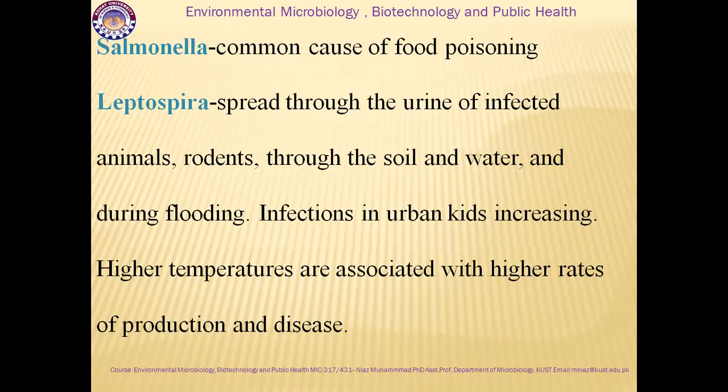Salmonella, a common cause of food poisoning. It also transfers from an infected one to a healthy individual through water, through sewage water. Leptospira is spread through the urine of infected animals, rodents, through the soil and water, and during flooding. Infections in urban areas and increasing high temperature are associated with higher rates of production and disease.